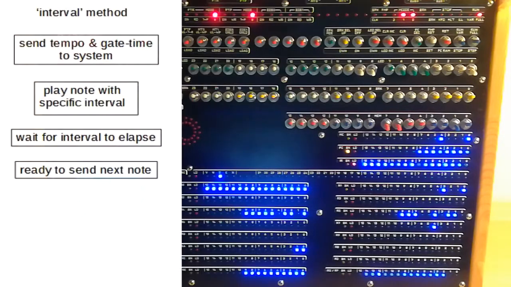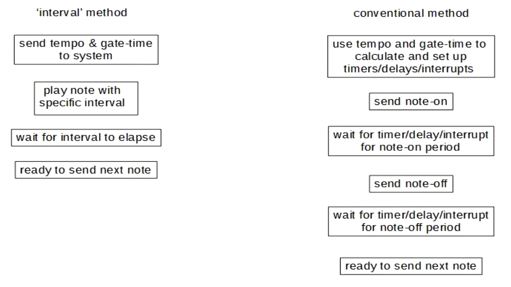Now, this interval method was designed to make the programmer's life simpler and use less memory. Conventional MIDI programs usually handle their own timing and tempo conversions, so they initiate notes with infinite duration and then send a note off at some specific time later. Now, this method can cause stuck notes if you don't send the note off for some reason, so that's another advantage with the interval method. But one disadvantage is that you have to know how long the MIDI note is before you initiate it.